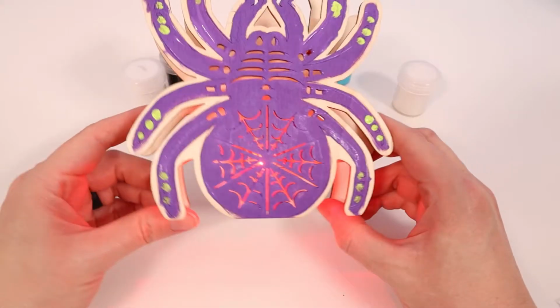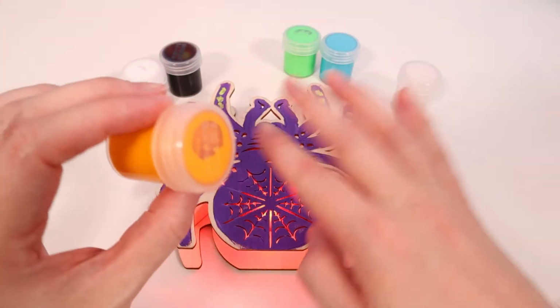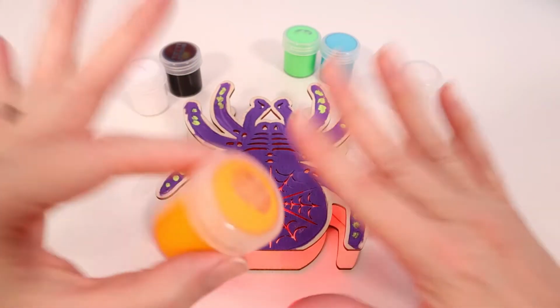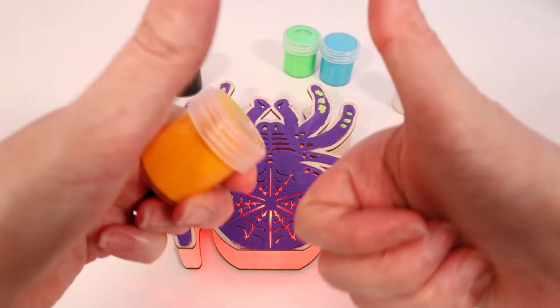Closest color to this red is gonna be this pretty orange color. I think that if we did a little bit of details on this to make this really stand out, it's gonna look amazing. So let's do it.